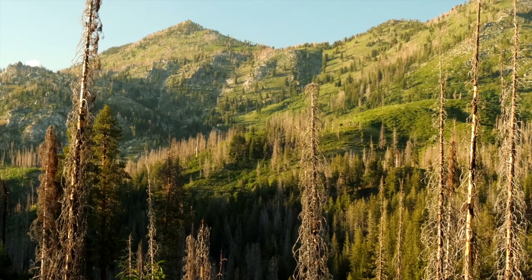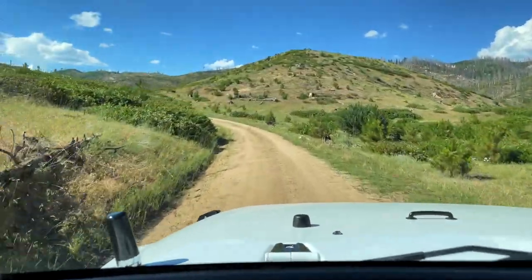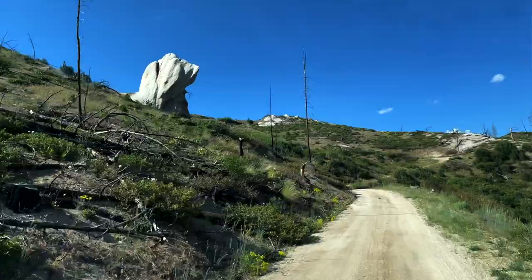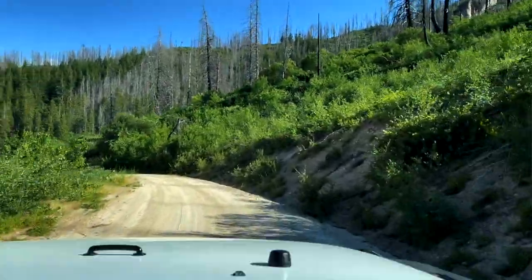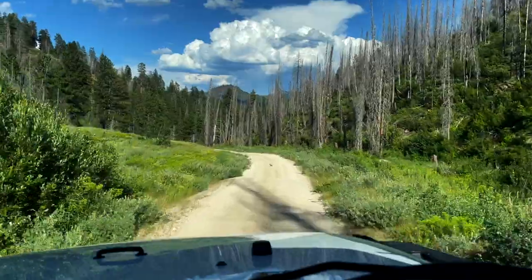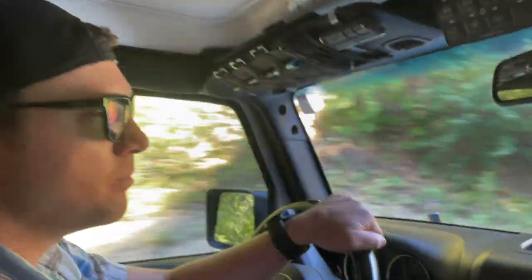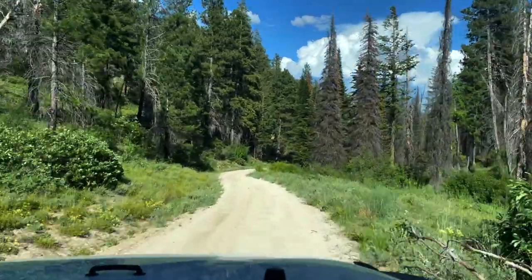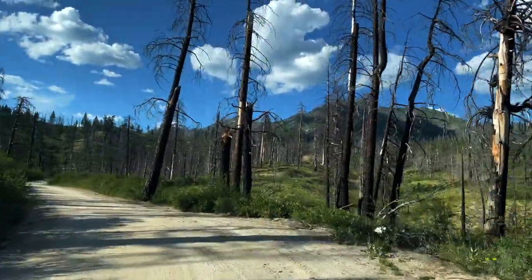Our final destination was Trinity Mountain, which would bring us up to about 8,000 feet. I was super excited about getting back to Trinity as it was the first place Kate and I had an overlanding experience together. We stopped for gas at Prairie and then climbed up and over a very burned area, now dropping down into a pretty thickly forested valley. We're going to cross the valley, come up the back side of Trinity Mountain from about 5,700 feet, and get up between 8,000 and 9,000 feet. There are some fire bans around, but the area we're going to isn't in one — still, it's been so dry and hot there's real danger, so I can't help but think about that as we come into camp.